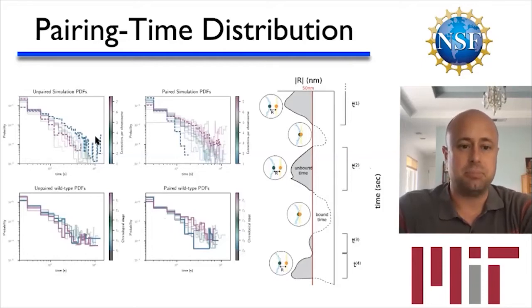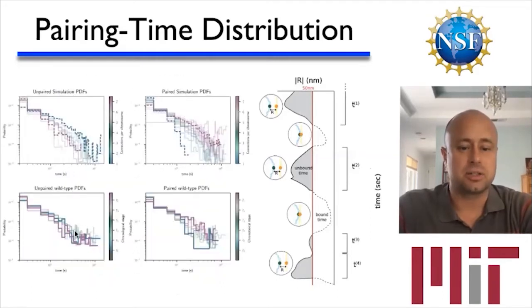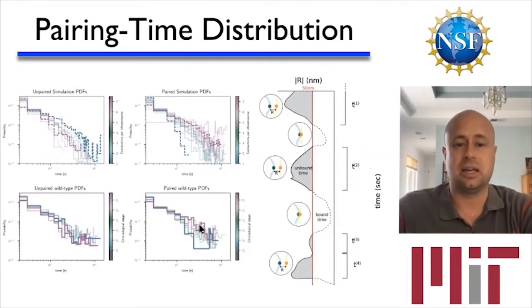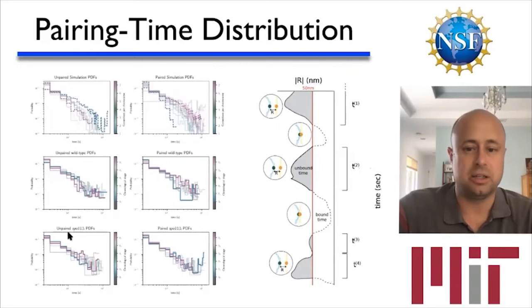And this basic shift in the distribution is essentially shown also in the experiments, although the shift being here in the unpaired times as you go through chronological stage progresses like this, and the pairing also progresses up in that same way. And so if you look at the same pairing dynamics with the SPO11 mutants, you do not see as pronounced a shift in the times, both for the pairing and the unpairing.